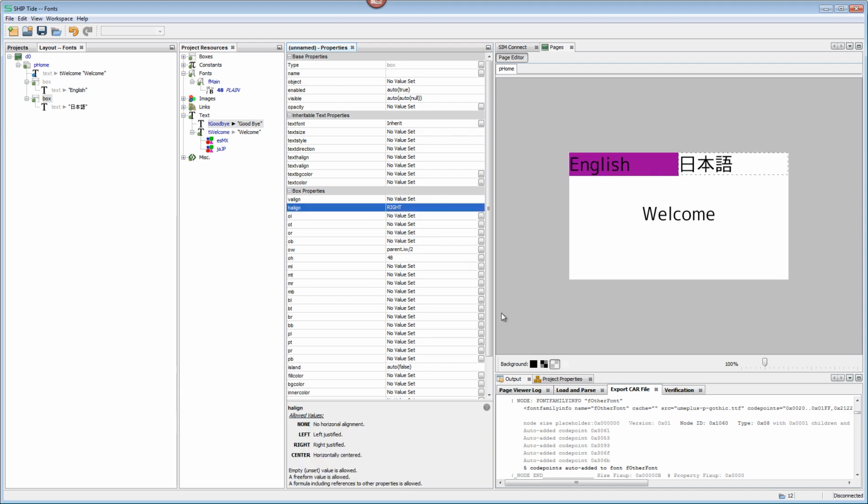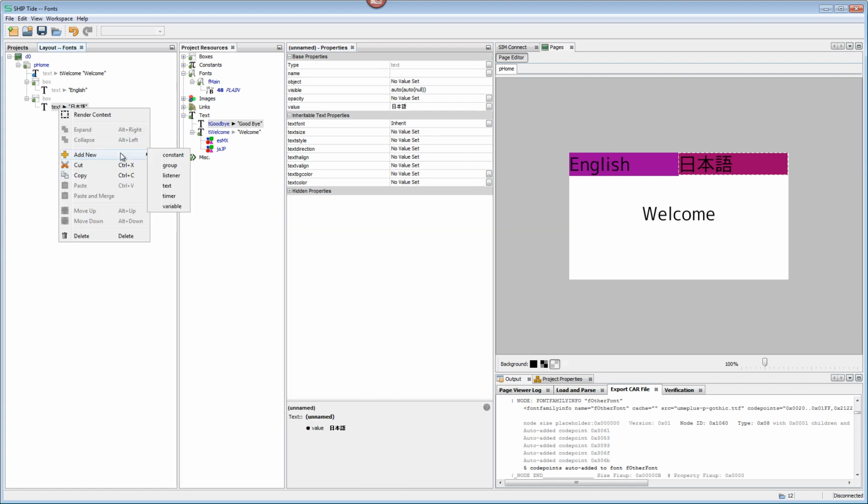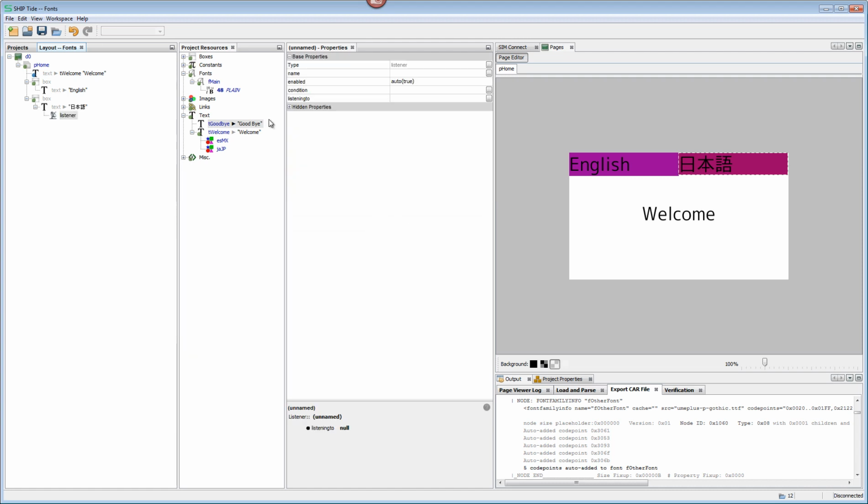Okay, so I've got basically two boxes, and in this case, I'm trying to create two buttons. You press the English, you press the Japanese. Obviously, we can get a lot fancier than this. Now, the key here is how to select that language, and that's a standard listener. And if you've watched how to create buttons, you'll know exactly what I'm doing here.